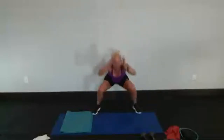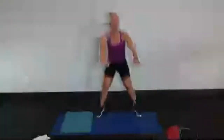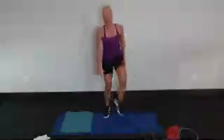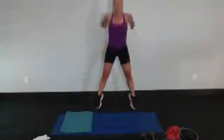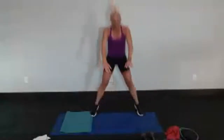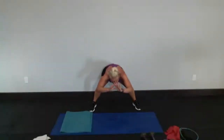Tap, tap. It helps if you put your arms out when you squat down. Tap, tap. Squat, jump. Tap, tap. Squat, jump. Tap, tap. Make it 2 separate moves. Jump, come down. Tap, tap. Jump. Come down. Tap, tap. Tap, tap. Don't overthink it. Keep your energy up. Keep moving. Tap, tap.